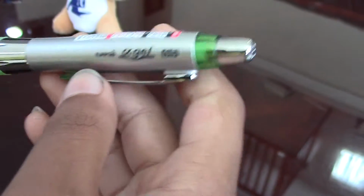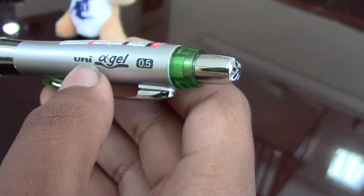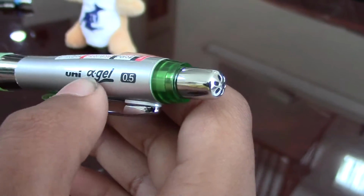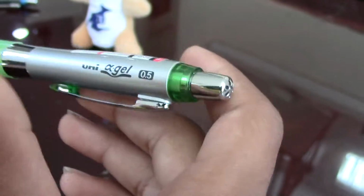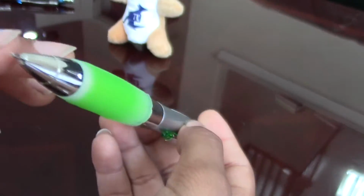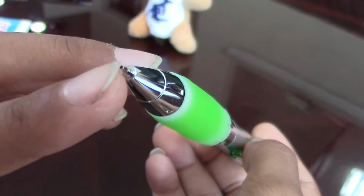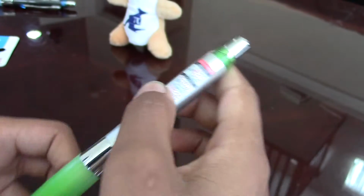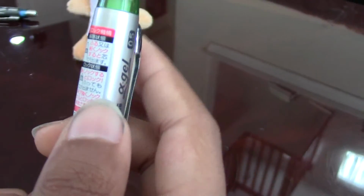Right here, we'll talk about the back first. So we have imprinted Uni Alpha Gel. Alpha, this is the symbol for alpha, not ox. But it's called oxygel too. And it contains 0.5 lead, as you can see through the spout. You can see it contains 0.5 lead, it's a thin spout. So, over here it's written instructions in Japanese.